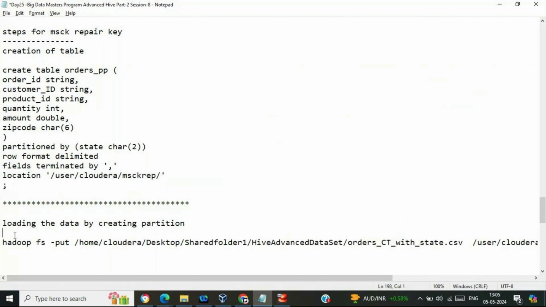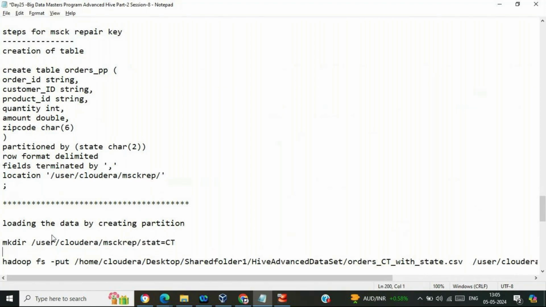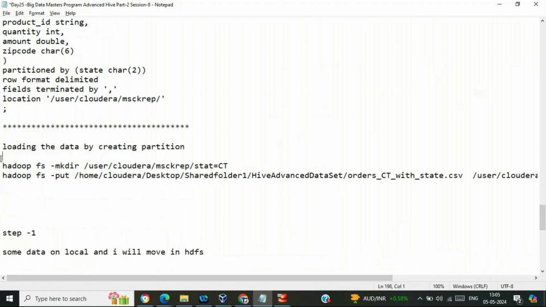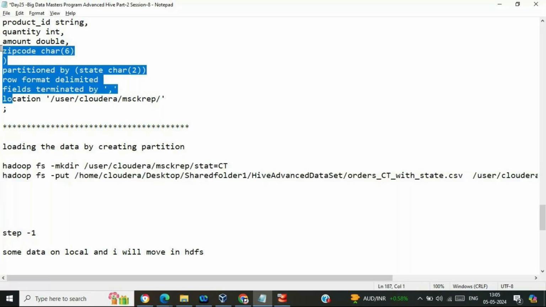So let me create city, mkdir user cloudera msck rep and state equal to city. So we have created this partition, and with fs -ls we can see this particular partition, and we have loaded the data. This is being done inside HDFS, and it is happening over here.